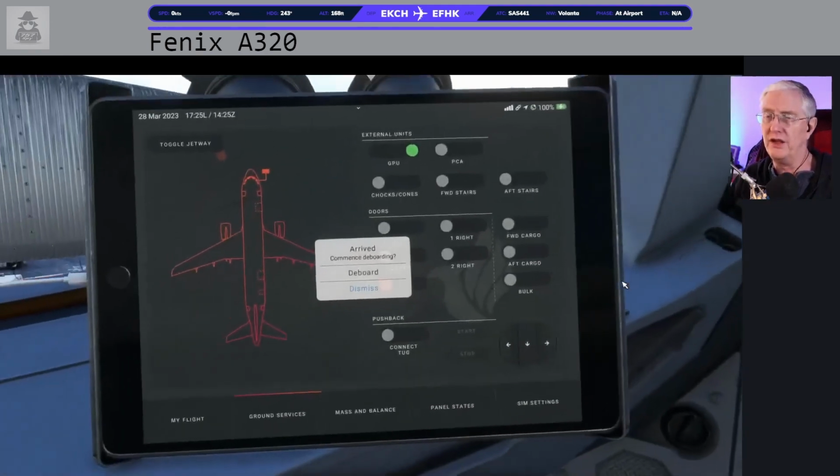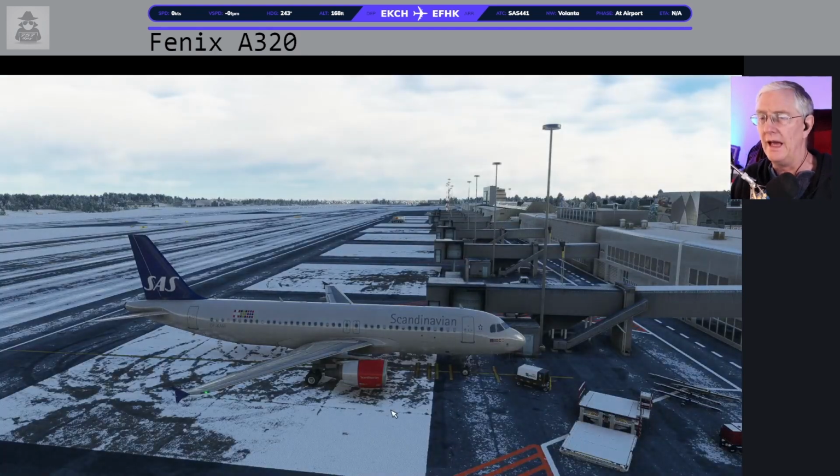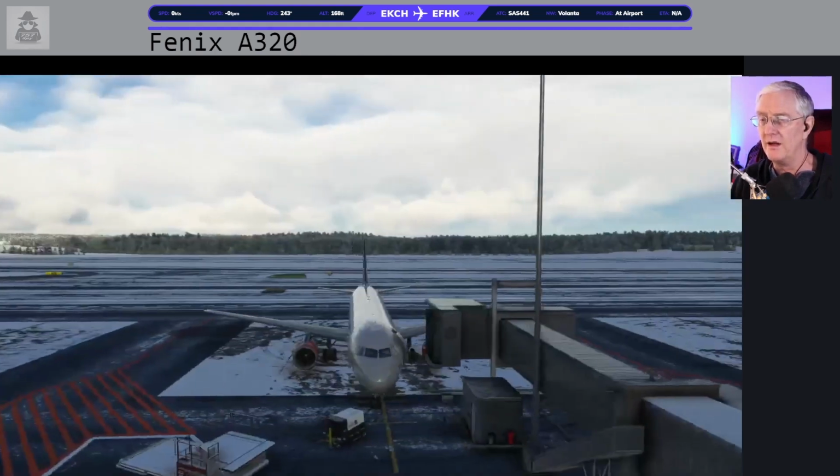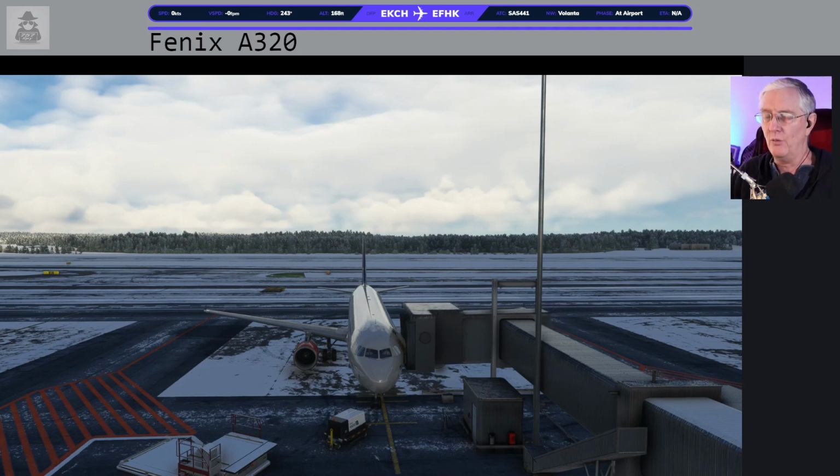And then one of the other things that they'll do is the PCA, I think that's the air system. We'll go to chocks and cones and deboard the airplane. And I think that this will automatically go, and you can see our jetways coming out for us. So there goes our jetway, and once again, success.